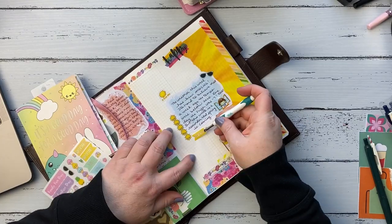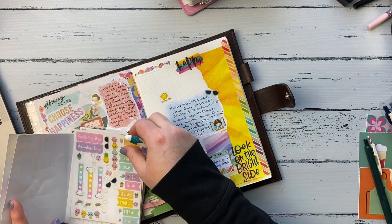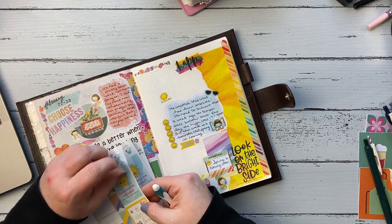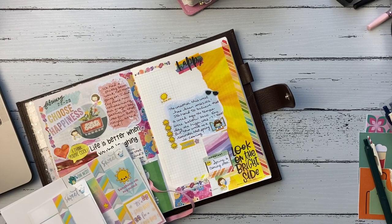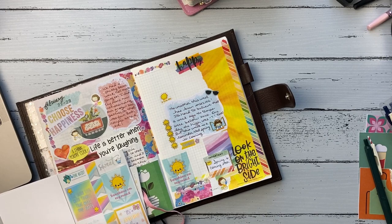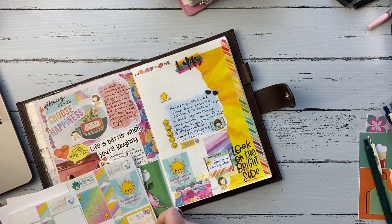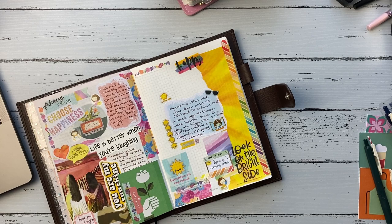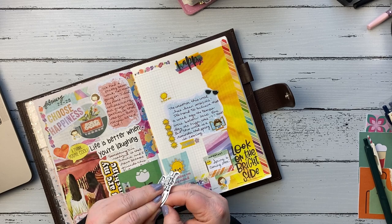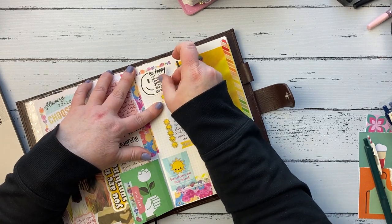I found some sun stickers in that little Sweet Quiet Design book from Michael's — I want to put those around the page along with the little sunglasses and that Hello Day girl sticker where she's got her windows open. It was 30 degrees last week but I was ready to open those windows. I didn't open them until it was like mid-40s — I think it hit 44 one of the days. And I cracked the windows just enough to let that fresh air in. If you could make that into a candle, you could be a millionaire — because that outside smell, there's nothing like that.